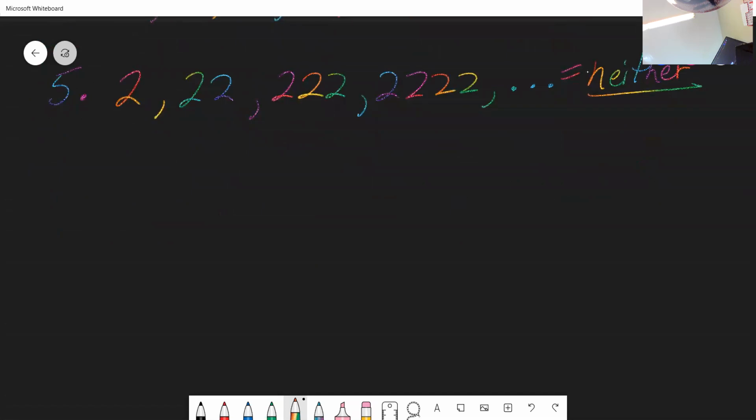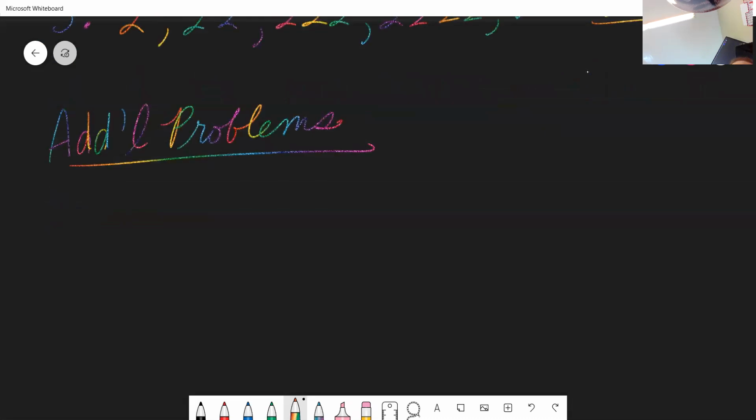All right, let's do, okay, in this case, these are additional problems. These are not in your book. So these will be good to jot down so you have them for reference. For our first one here, I want the first 4 terms of this sequence. If I give you A1 equals 2, and your recursive formula is the term at position N equals 4 times the term at the previous position.